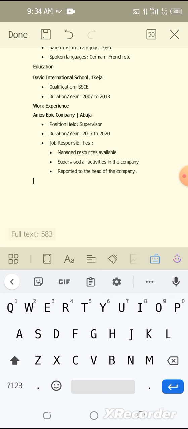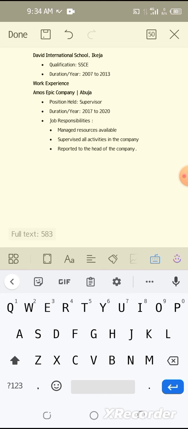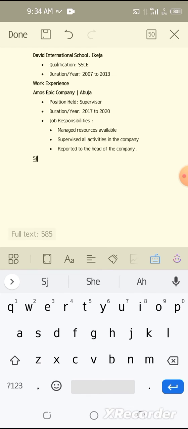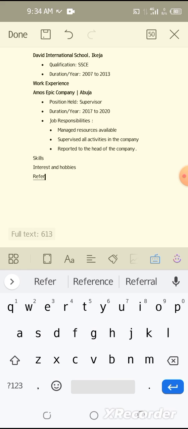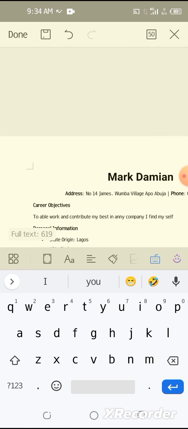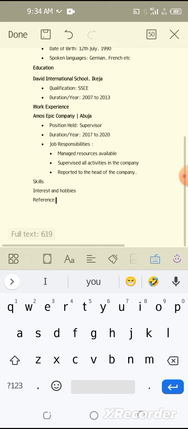So the next thing after work experience, you can now add in your skills. So list like 5 skills. Okay, ability to communicate fluently, ability to use computer, ability to use this software, that software. Okay, you write all of them, list them out. So here can be skills. Then the next one can be interest and hobbies. Then the next one can be reference. You can write reference or you can write referees, the same thing. Okay, so your interest, and that's all. You're done with your CV, just like that. Everything is done. So there's no big deal here.